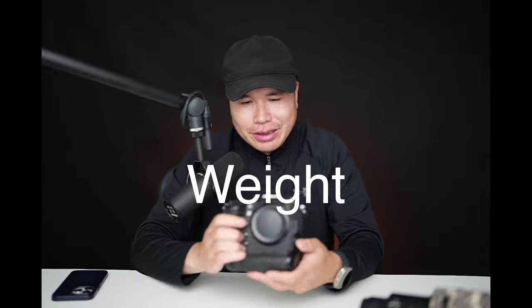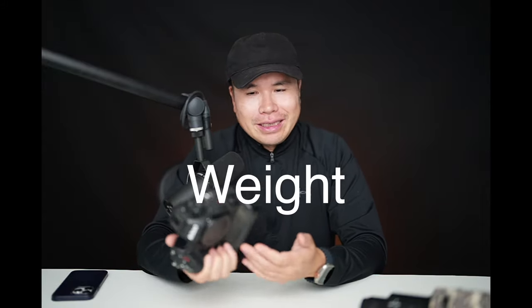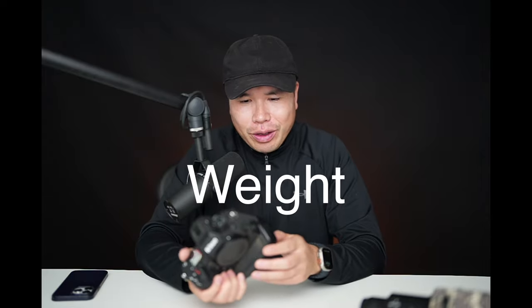In terms of things I don't like about the Nikon: number one — and you may laugh — is the weight. It's like a brick, a lot heavier than the Sony A1. You may say that by adding the vertical grip and two batteries to the Sony A1, the weight becomes very similar. However, after using the vertical grip for a while, I realized I don't really need it. I'd rather have extra batteries in my pocket and save the weight, since I handhold a lot. In that case, the Sony A1 is a much better choice if weight is an issue.